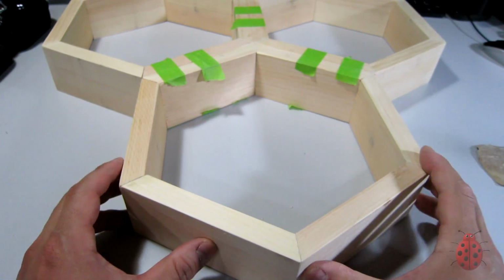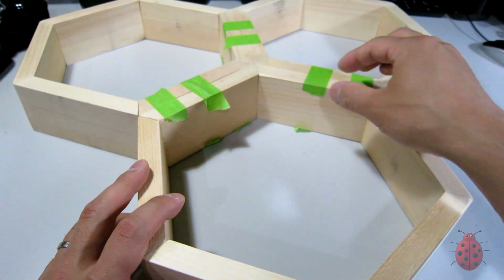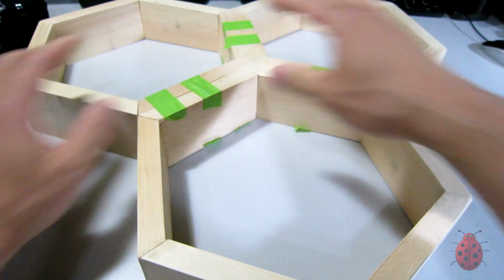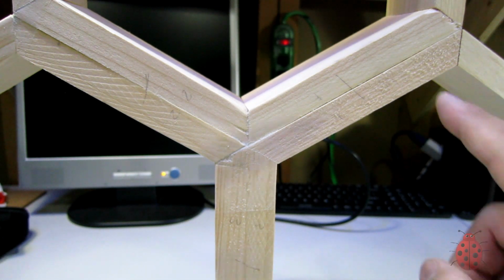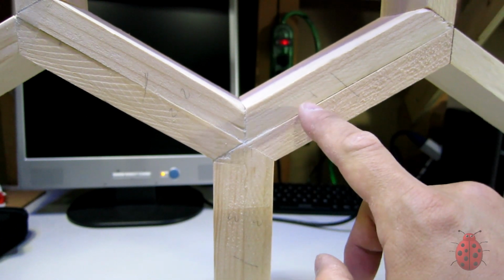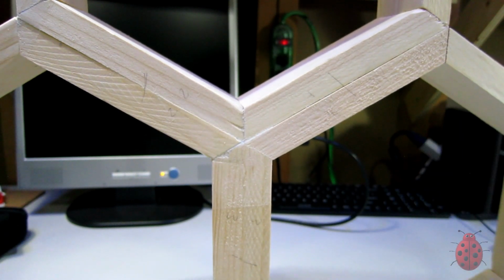So this is it so far. I've glued them together, and instead of using big straps, which I do have but they're just a hassle to use, I use masking tape, so I squeeze it together and then just put some nice strong tape on there. Now, because of the imperfections in cutting, there can be a lot of gapping, but I make sure that I test fit everything together, and I mark 1, 1, 3, 3, 2, 2, just to make sure that after I test fit, this is the best combination.